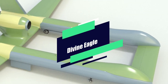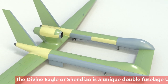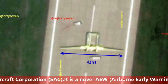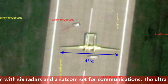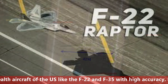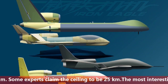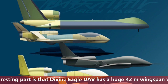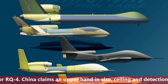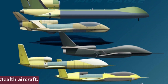The next drone is the Divine Eagle, a lesser-known jet-powered Chinese UAV. The Divine Eagle is a unique double-fuselage UAV designed and produced by the Shenyang Aircraft Corporation. It is an airborne early warning platform equipped with six radars and a SATCOM set for communications. Its ultra-wide band radars are said to be capable of detecting even stealth aircraft such as the US F-22 Raptor and F-35 with very high accuracy. It is powered by a turbofan engine and can fly up to a ceiling of 18 km, with some experts claiming up to 25 km. The Divine Eagle has a huge 42-meter wingspan — 2 meters longer than the US's largest UAV, the Global Hawk (RQ-4) — giving China a claimed upper hand in size, ceiling, and detection range against US stealth aircraft.